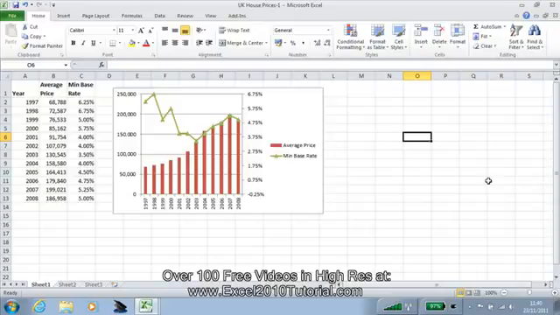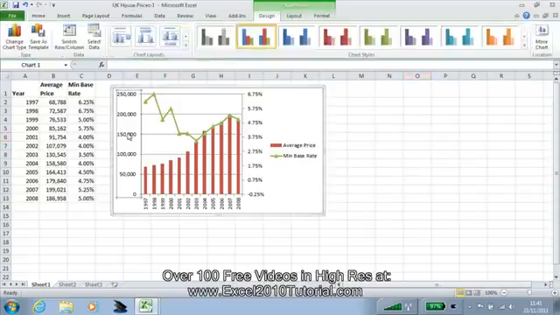So perhaps I should now turn my attention to the vertical axis on the left-hand side of the chart. And I can see that it runs from 0 to 250,000. Perhaps if I changed the minimum value to 50,000, and I was careful to make sure that the maximum remained at 250,000, the problem will be solved. Let's give it a try.